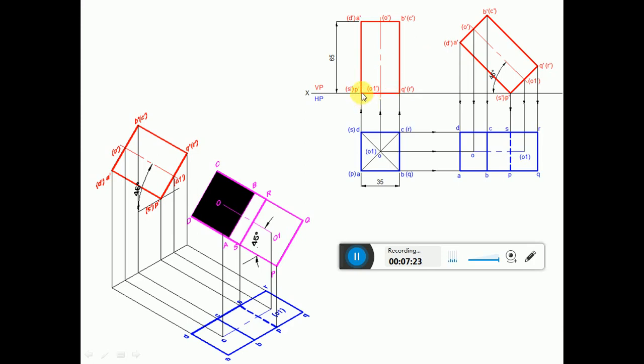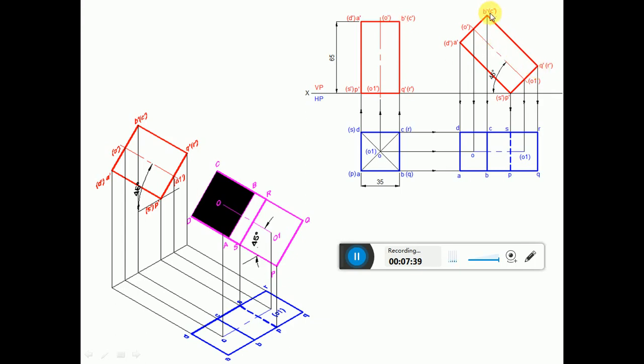Similarly, you measure the distance from P dash to Q dash. From P dash you draw an arc on this line to get this point Q dash R dash. Then by using the same radius with A dash as center, draw an arc here. From Q dash to R dash you measure the distance from Q dash to B dash.